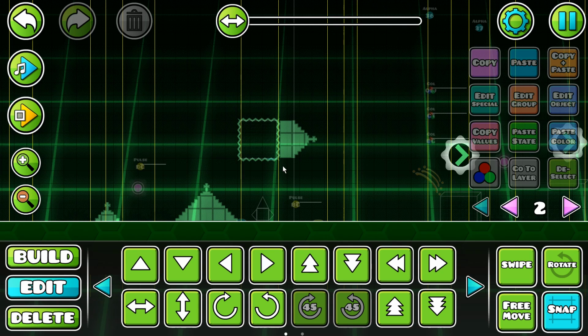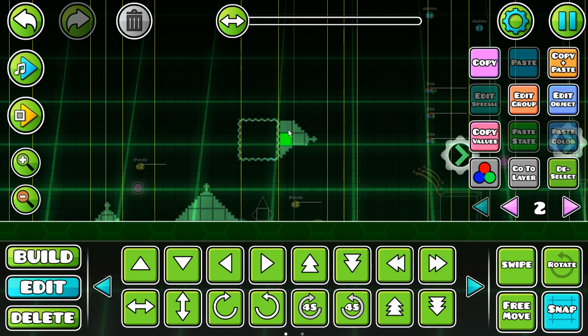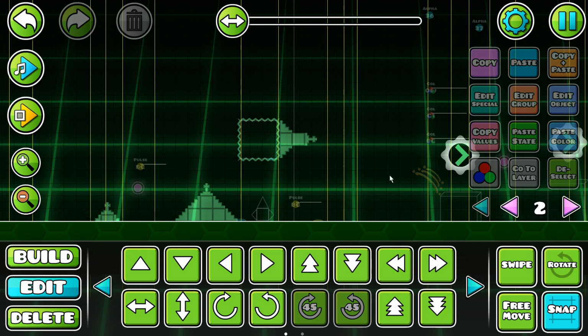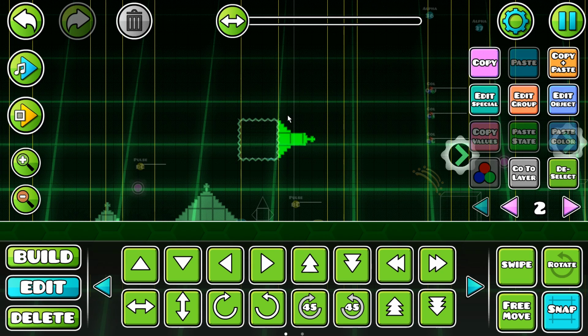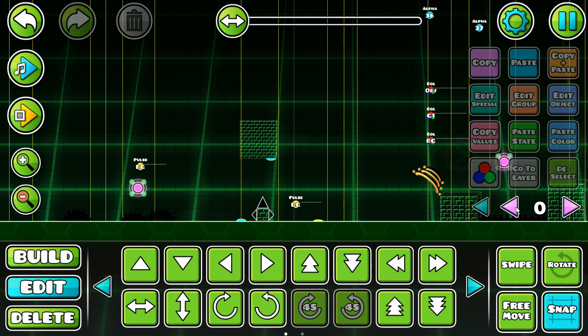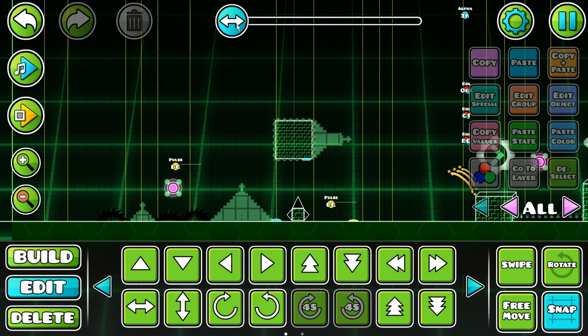Does this look dumb? It looks a little weird. Maybe if I do this. Does this work? And then copy paste this. Let me just try it. I think this is okay. I think this is definitely working. So move this a little bit into it. How does this look? Yeah, I think this looks better. I think this looks like a better block design.